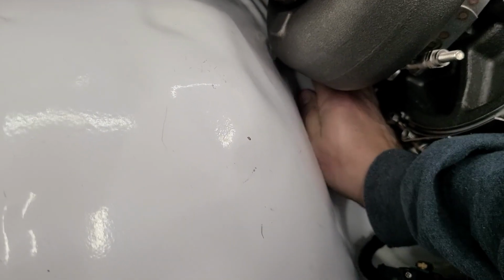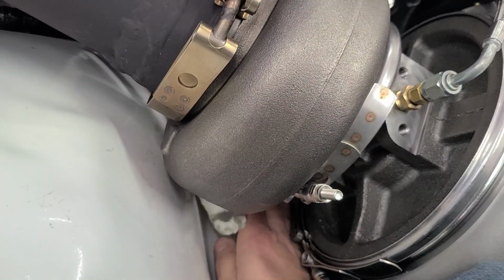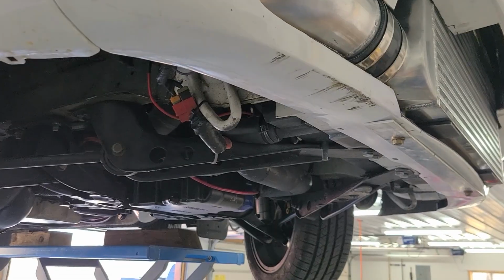I don't know, maybe that fitting's just bad. Maybe I damaged it whenever I was putting the turbo in. Maybe I had too much pressure on it and warped something inside it or crushed the seal inside it. I'm not really sure. Okay, update time.